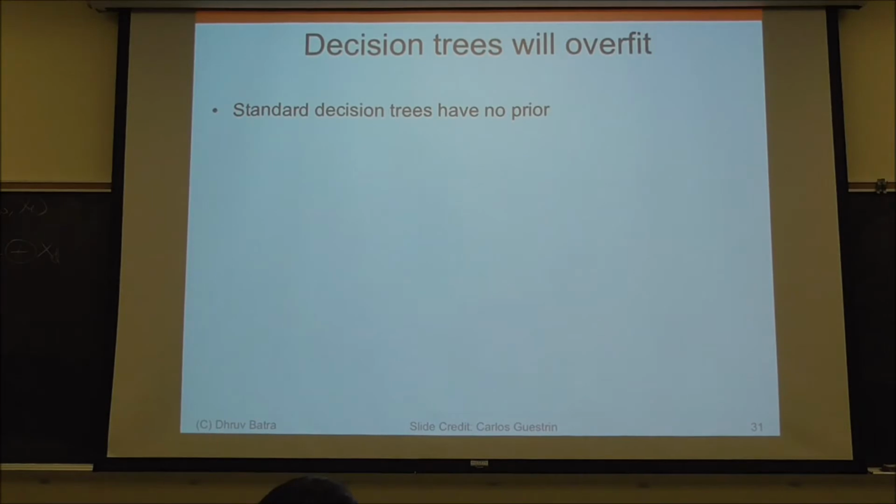Okay, so that's actually a good starting point for that conversation. Decision trees will overfit. One of the reasons why decision trees will overfit is if you compare decision trees to all the other algorithms that we learned so far, SVMs or naive Bayes or logistic regression, any of those, we always talked about priors. What do you believe before you see any data, right? And the role of our priors was to sort of nudge the classifier towards simple classifiers, right?